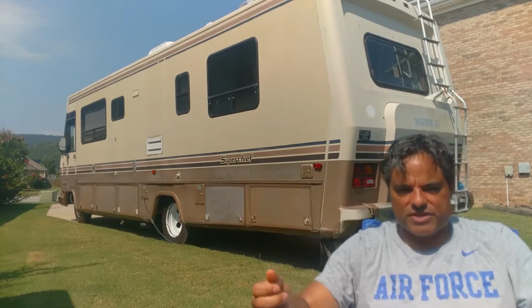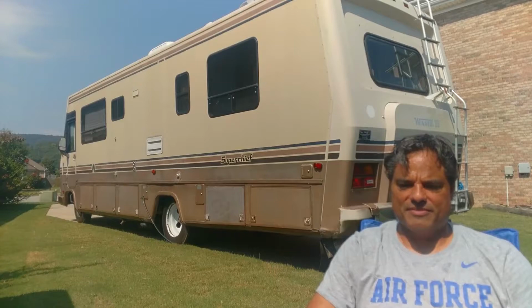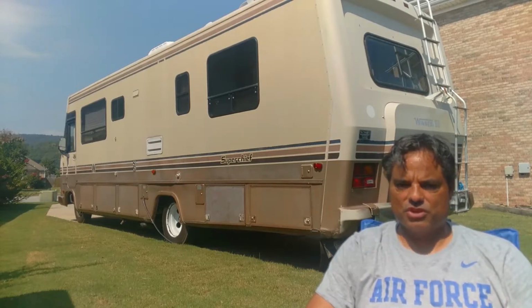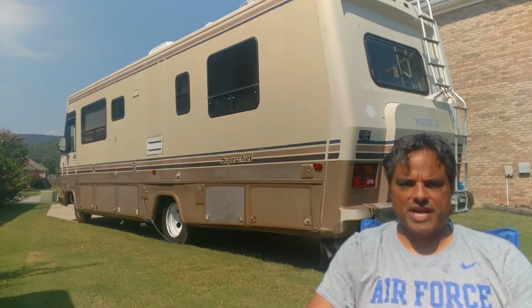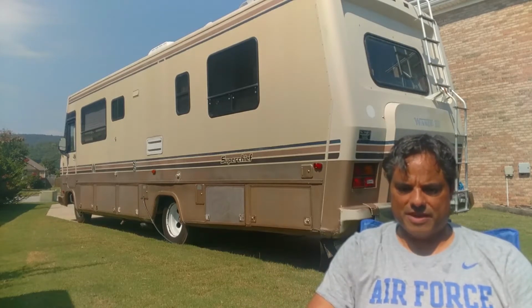And then the wind comes every time a truck comes by, and it's like, wah! And so I keep going. So that scares the living crap out of me. And we're cruising along, and then we get to the hills of Chattanooga, which scared the living crap out of me. That's when people started honking as they passed. They did not like me going like 20 miles an hour over the hills of Chattanooga, but I didn't care because I needed to get Cousin Eddie home, and I was fearing for my life at that point.